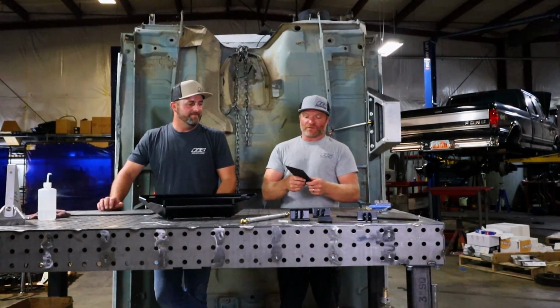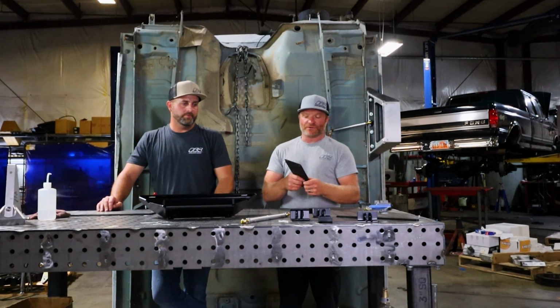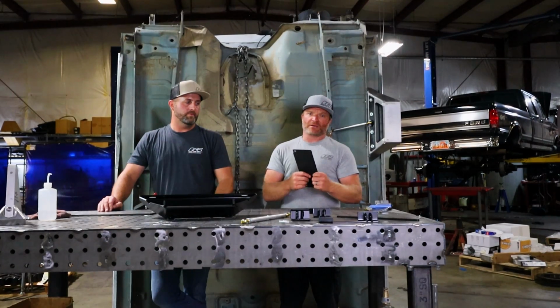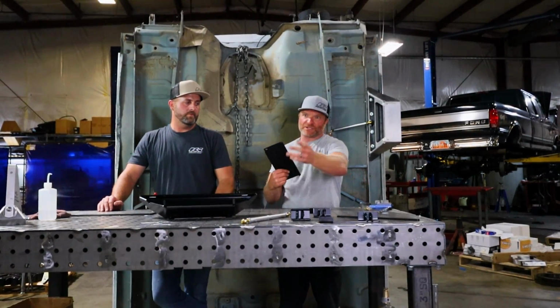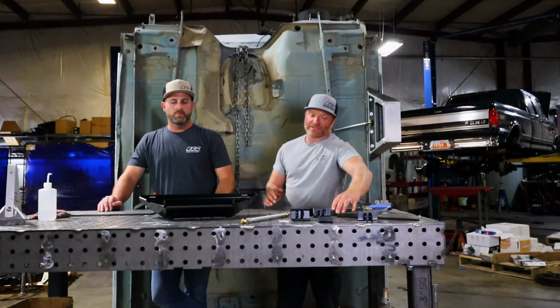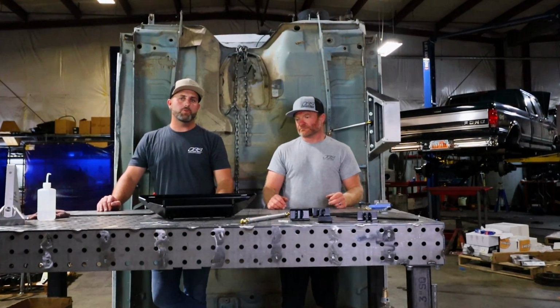The best part about this is if you do wear this off, because everything wears with enough foot action or traction, right? If you do wear this off, you can send it back to us. We'll have a core program. You send this back, we'll send it to get re-powder coated and send you one that's ready to go. You just pay a core charge and a fee for that. Not a big deal. Also, the hardware is all stainless. We try to make it durable like everything else we do.